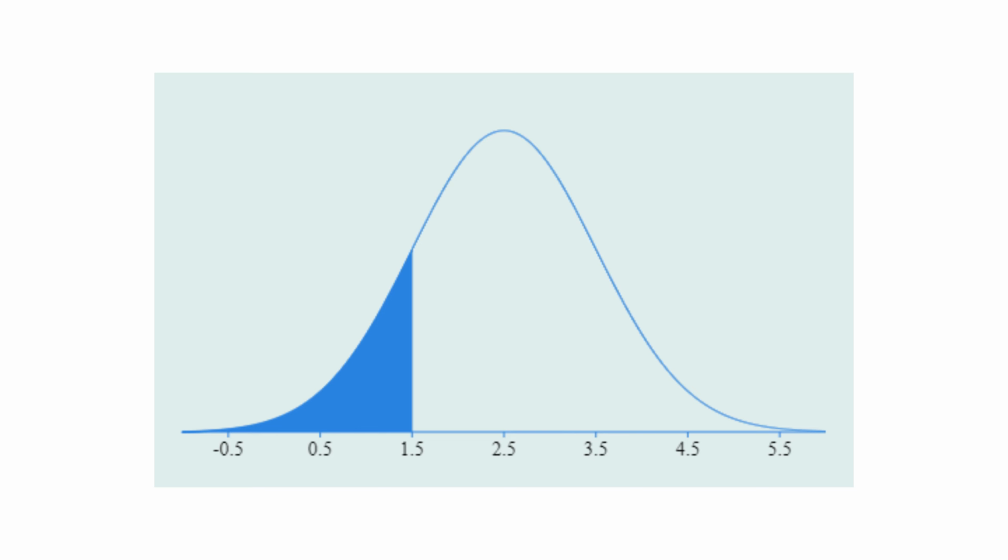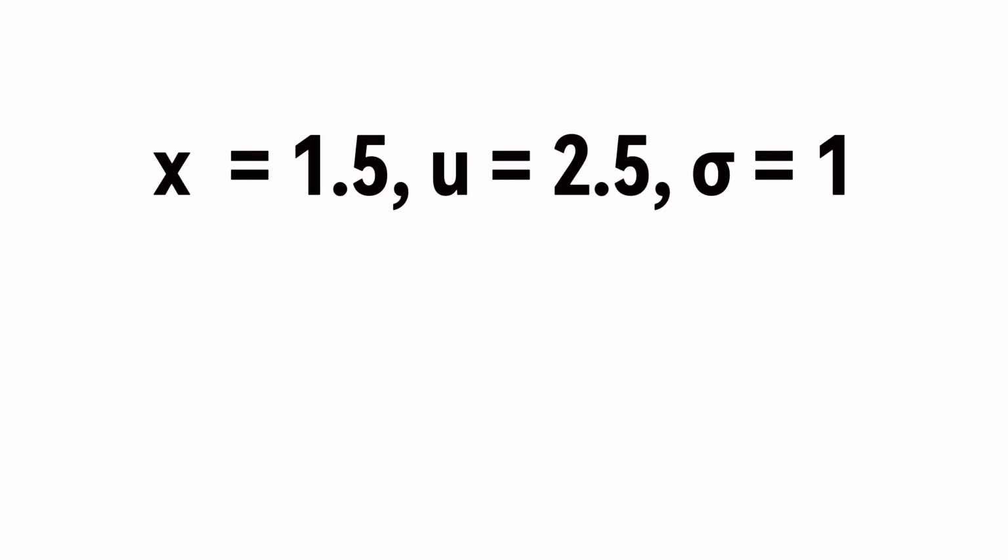So let's go back to our normal distribution where mu is equal to 2.5 and our sigma is equal to 1. Let's say I'm interested in the probability that x is less than or equal to 1.5. Obviously, to get this value, we are moving from 1.5 towards the left, so that means this area has actually been swept. Now for us to get this value, we need to standardize the value of the raw score, and to do that, we are going to say z is equal to x minus mu divided by sigma. So our x in this case is equal to 1.5, our mu is equal to 2.5, and our sigma is equal to 1.